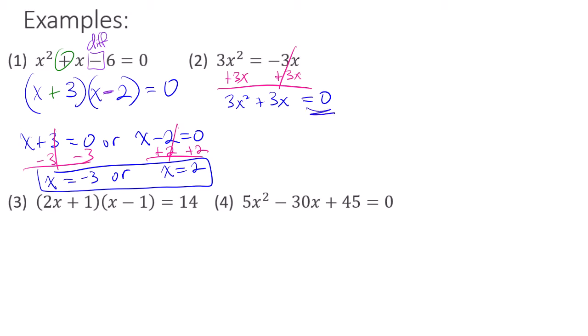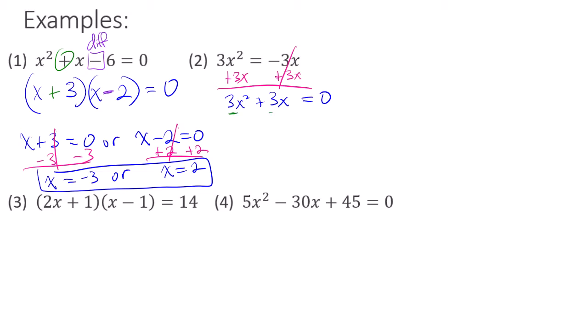So now I got one side to be 0. The second step is I want to factor completely, right? So this is a quadratic, right? Because we have x squared, but it's not a trinomial. So we're not going to get something, well, actually, let's go back for a second. If it's a difference of squares, that could work, right? That gets us something like this. If it's not a difference of squares, then it's probably not going to give us something like this, okay? So binomials can sometimes give you a product of two binomials when it's a difference of squares, but usually it's not generally going to happen.